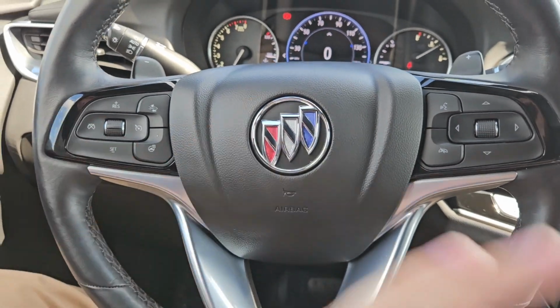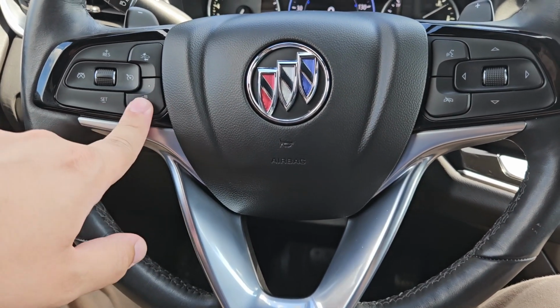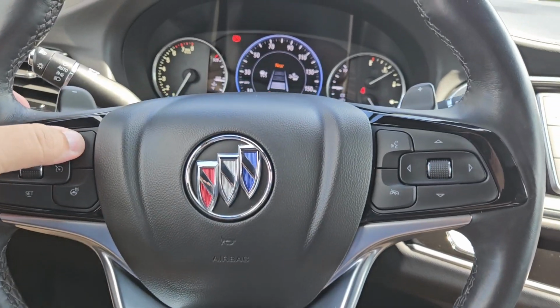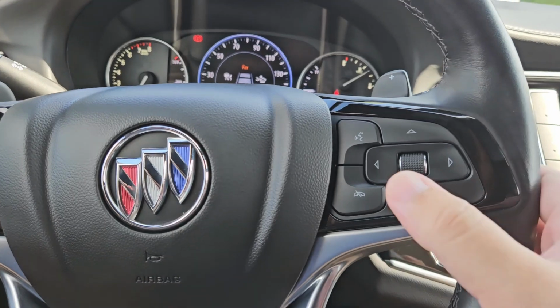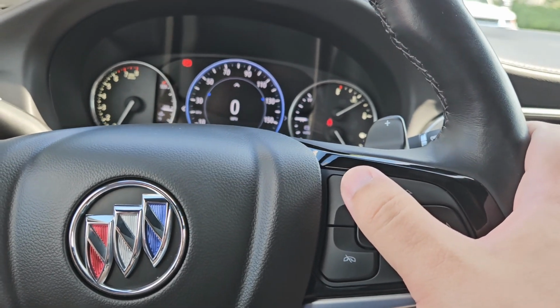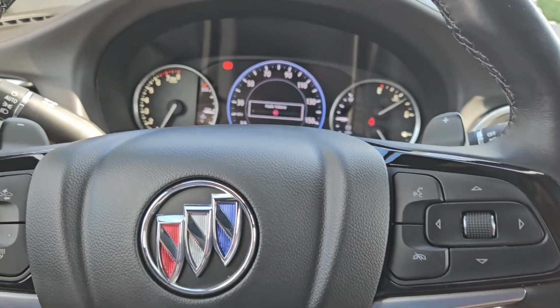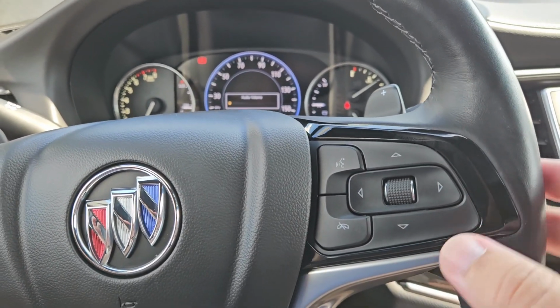On your steering wheel, you got a ton of different buttons, okay? You've got your heated steering wheel here. You've got forward collision alert, which you can adjust the distance or gap for that. Here you've got your cruise control. Over here on the right, you can answer phone calls or bring up the voice assistant on your phone with this button. The button below it hangs up phone calls or hangs up the voice assistant, or just like now, mutes the radio. I'm going to turn it back on.